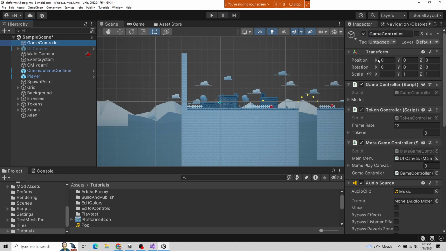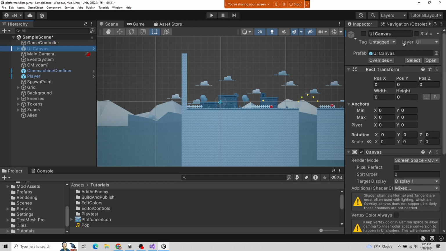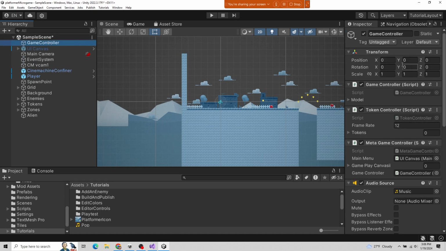On game controller, we see that everything needs to have a transform component, because there needs to be a position in the world. Every game object will have a transform, and the only gotcha is that UI stuff will have a rectangle transform, which we'll get into the reasons for later. But a transform has position, rotation, and scaling information, and that's how you know how to place stuff in the world. So it's a required component.